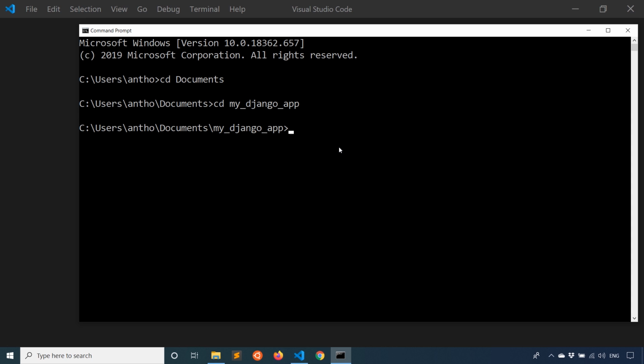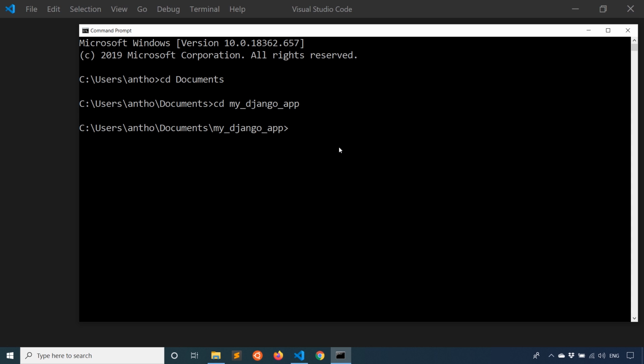The first thing I want to do is create a virtual environment. The virtual environment allows us to install different packages for our project that will be isolated from every other project on my computer, because sometimes different projects have different versions of the same package. If you have one global package installed for all your projects, things can go wrong in your individual projects. So it's better to isolate them.